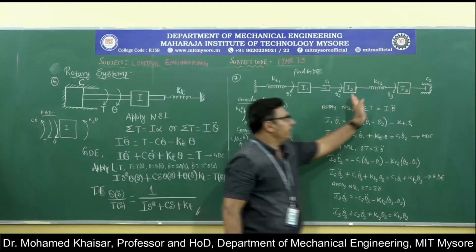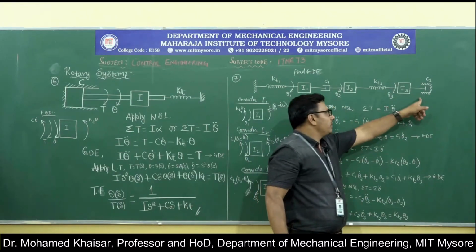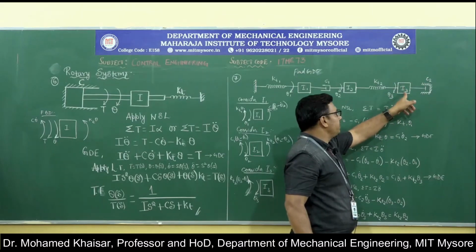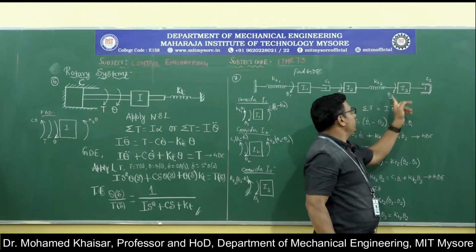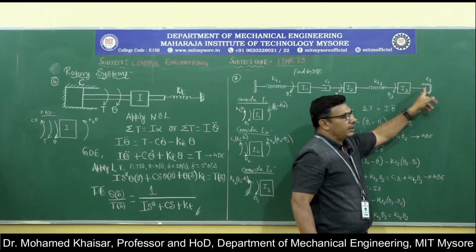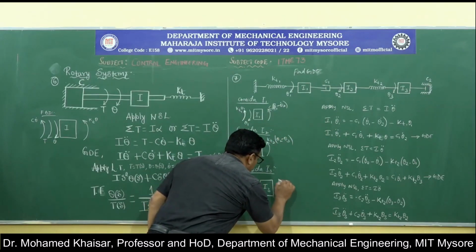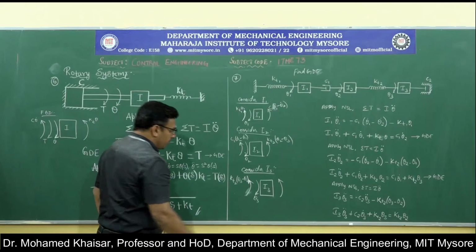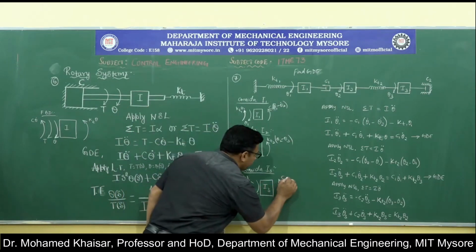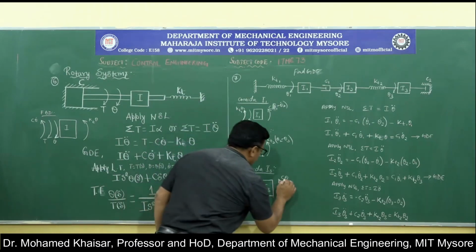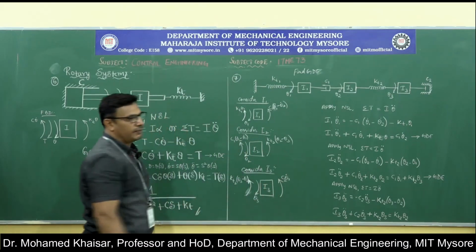Then, on the right hand side, there is a damper with a damping coefficient C2. This will offer resistance to the rotation of I3 by an angle theta 3. Therefore, this is going to offer C2 into theta 3 dot. This is not connected to any other inertia. That is why it will completely contribute to resist the rotation. So, its direction will be opposite to that of theta 3. So, C2 into theta 3 dot. This will be the force.